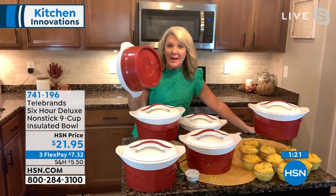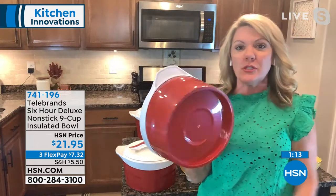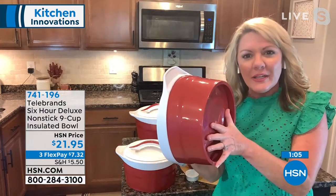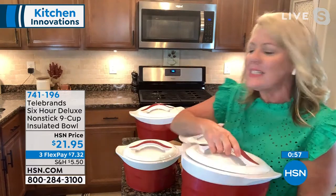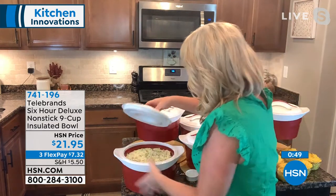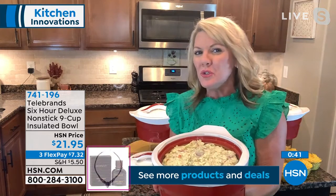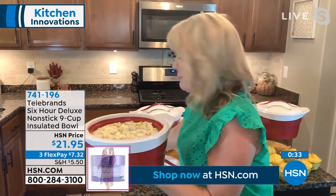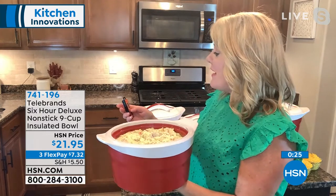When I take anything in the car, my husband turns the corner and the bowl ends up sideways anyway. How many times have you been like — we've got fruit salad in the front? Well don't worry, the bowl can handle the husband driving. It even stayed pretty. Most importantly, it's going to stay cold. As we talk about bringing dishes to places, it's hard to bring a cold pasta salad or cold potato salad to someone's home and set it out on a buffet — coolers don't look great on somebody's nice table. But this looks pretty and will keep this food safe. This potato salad has been sitting on my counter since my morning show — five hours ago.